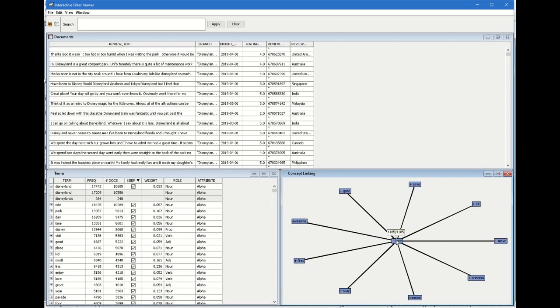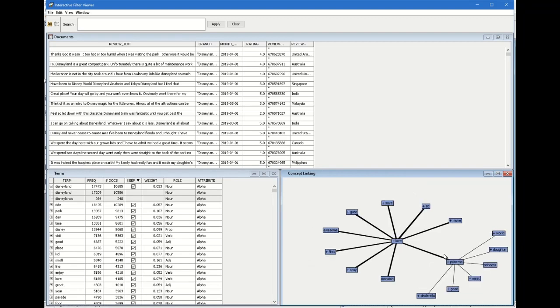But we can see, okay, maybe there are specific princesses that are mentioned that the guests love and talk about. So you can double click that, and after it freezes for a while, there we go. So Cinderella has to be probably a big one. And it's good that they get to meet them, so they like to actually go see them rather than maybe just seeing them in a parade or in a show.